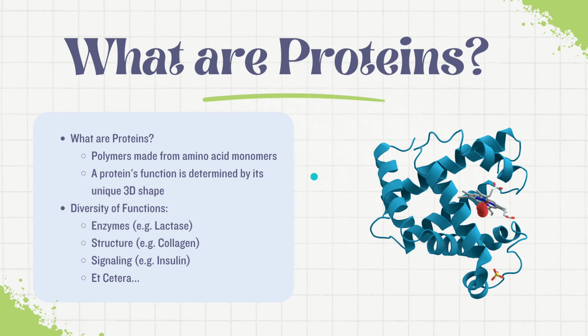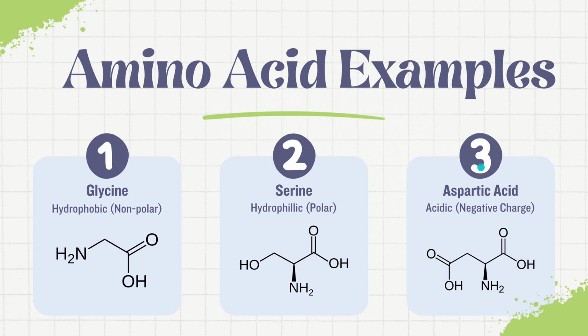They can be enzymes, they can be structural, they can be used for signaling and hormones, a bunch of other things, in fact. All right, what are some examples? So all proteins are from the same 20 or so amino acids, but the proteins that they can make are much more diverse than that due to their combinations. And these are some examples of amino acids.